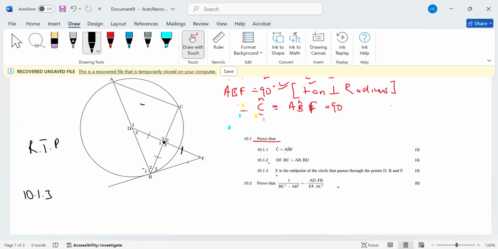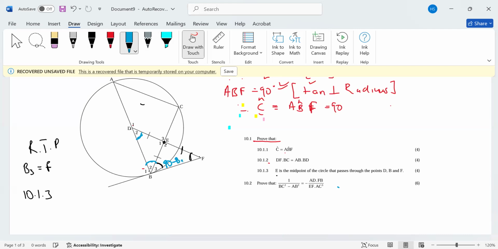So we're trying to prove that if we can see what this angle here is equal to this angle, we are done. So it's B3 equal to F. So let's go back to the things that we already know. We know this one is equal to this one, yes. And then we know this one here is 90 minus D2.